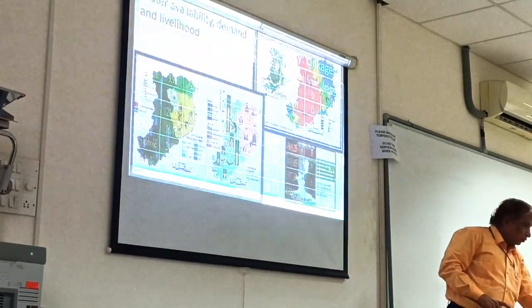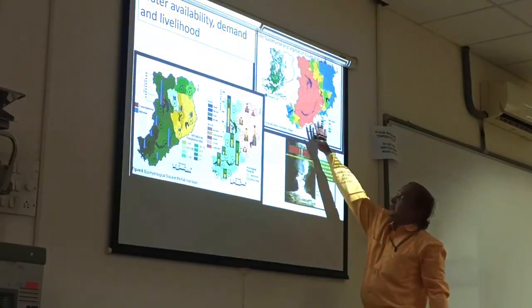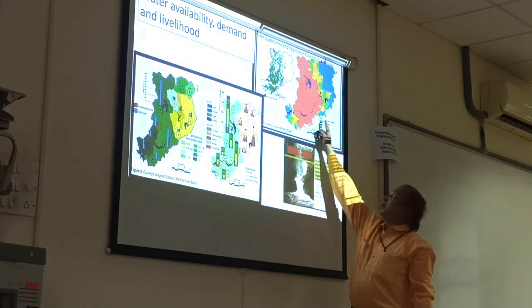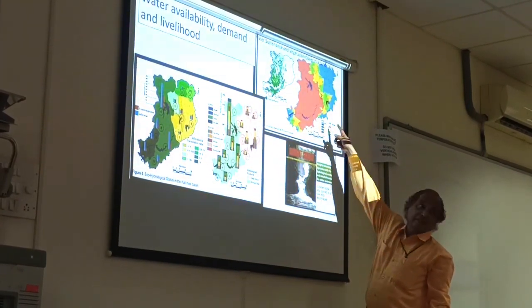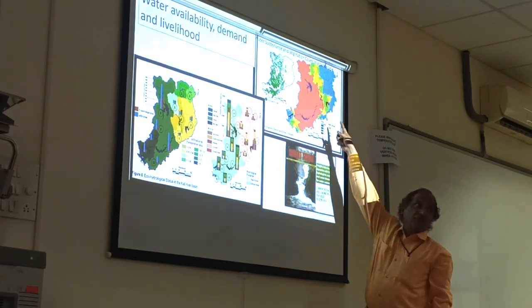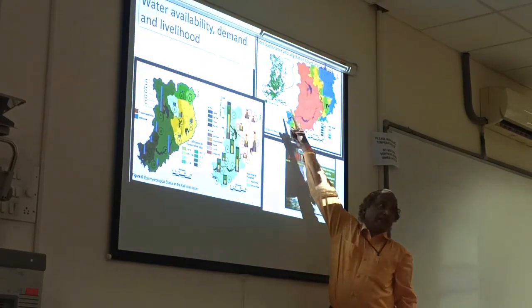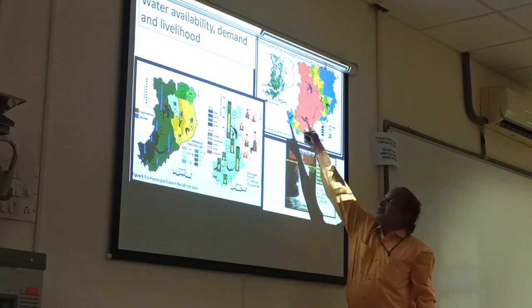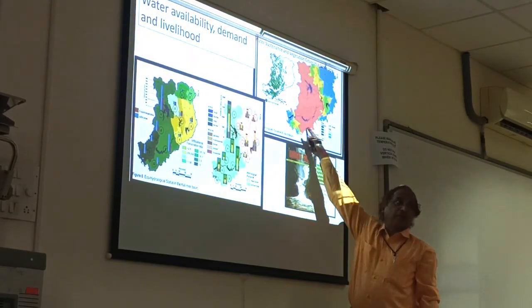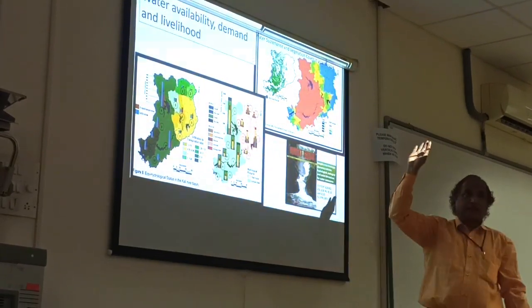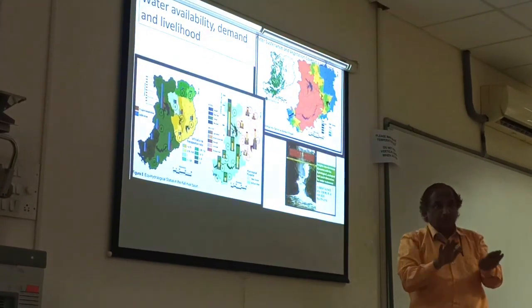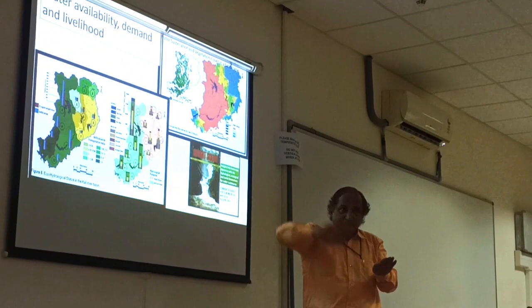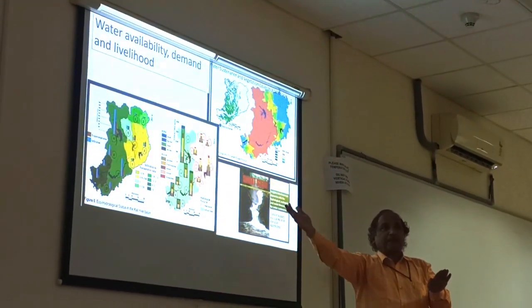Now, to summarize what I said, this is the region where there is 12 months water. Green is the 8 month, this is 6 months, depending on the level of fragmentation, and that is 4 months. If you overlay the forest, you see wherever intact contiguous forests are there, 12 months water is available. This is not a rain shadow region. If you look at the same kind of orographic precipitation it receives, the entire area is a rain catching region. The other part is a rain shadow region.